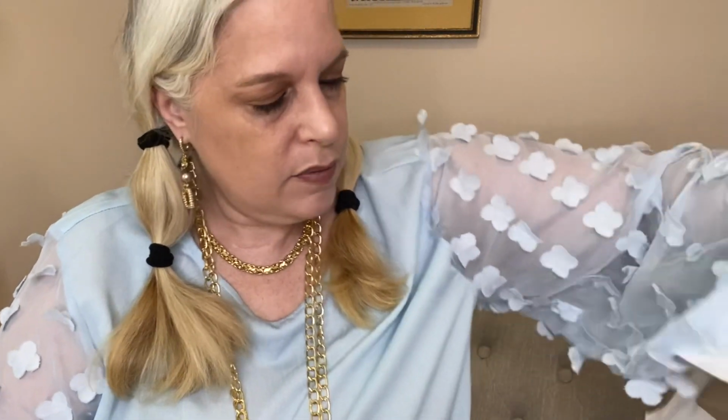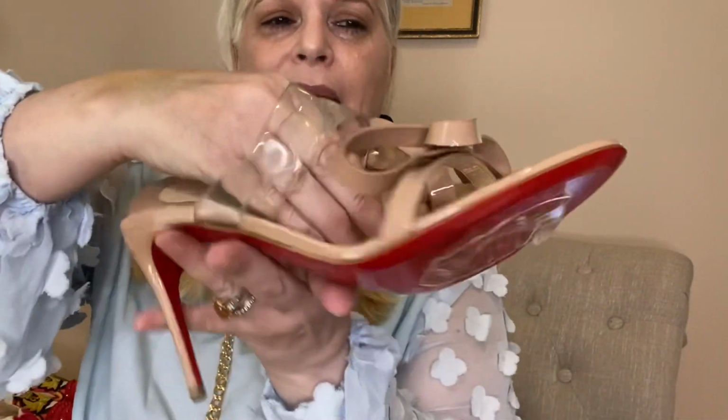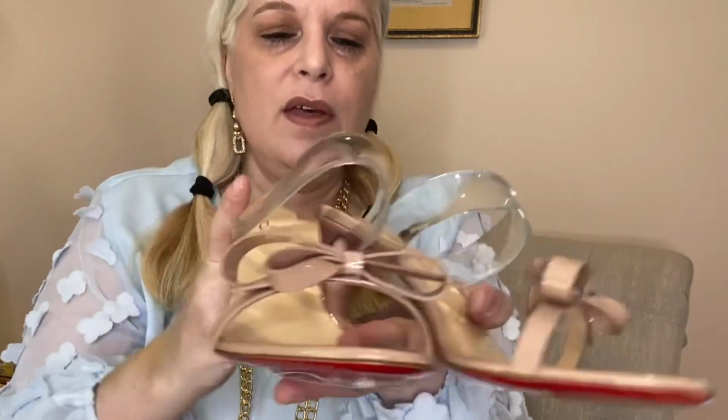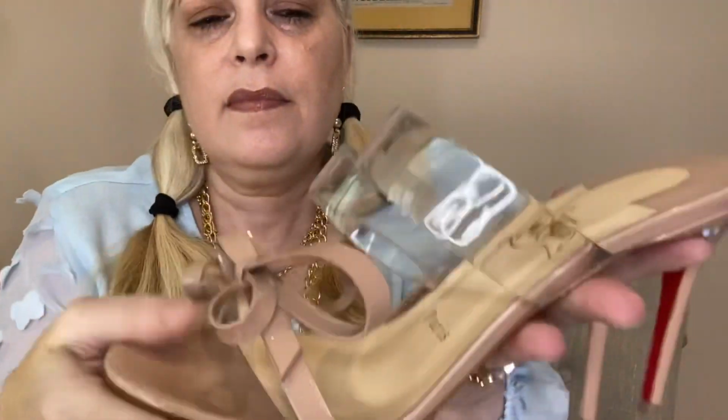And then I'm going to show you my shoes. So these are the shoes I got. What size are we? We are at size 38.5, and these are the Just Noto 85, in the nude patent leather. Just Noto 87.5. I wear a 7.5. So 38.5 is a 7.5 in Christian Louboutins. And here they are.